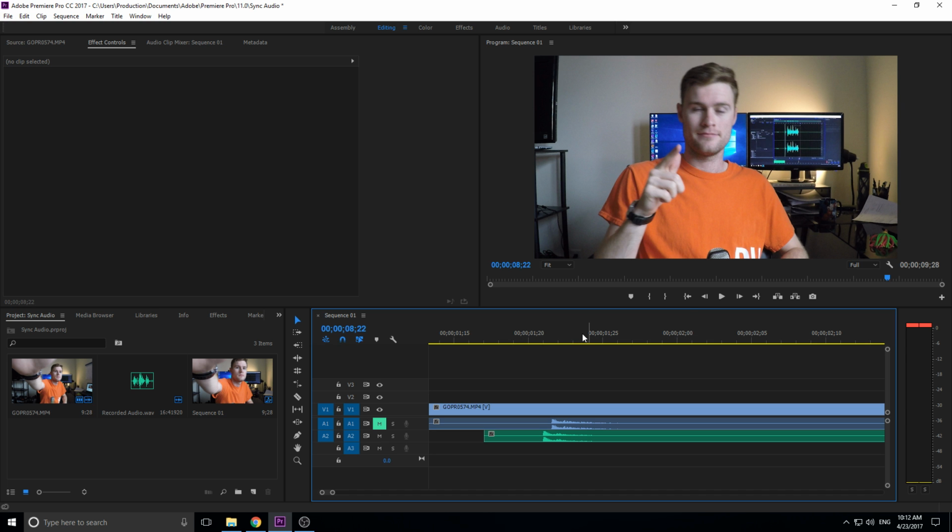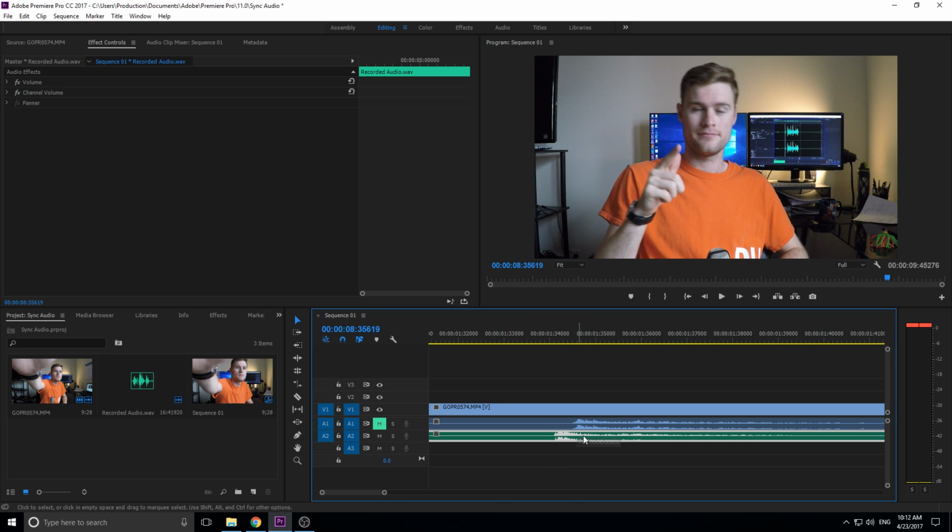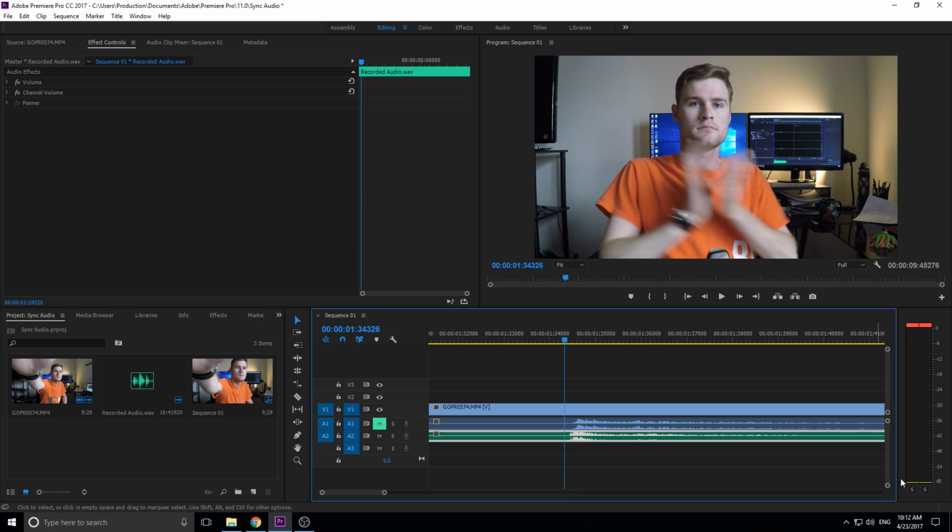So what we need to do is right click on the timeline and hit show audio time units. This allows us to get more into the nitty gritty. Now we can drag it and you'll see that there's a ton more frames in between. Get it really close, and if you need to do a little bit more wiggling without clicking and dragging, you can hold down the Alt key on a Windows device, click on the audio, and then use the arrow keys. You can see that it is moving it back and forth pretty slowly, but it works.